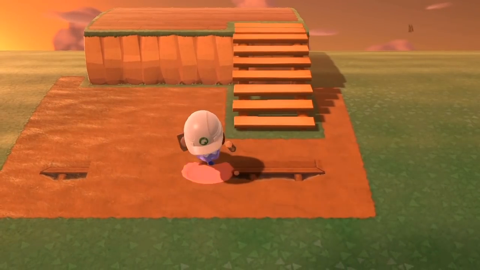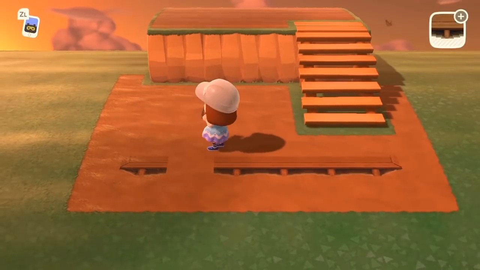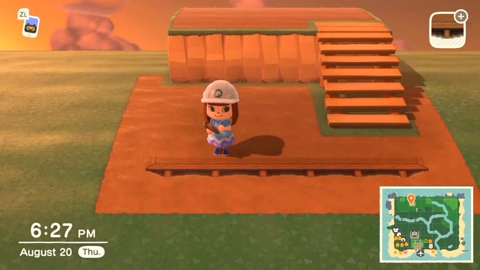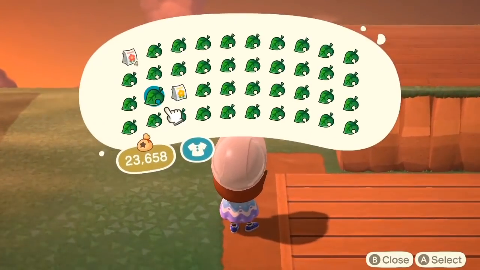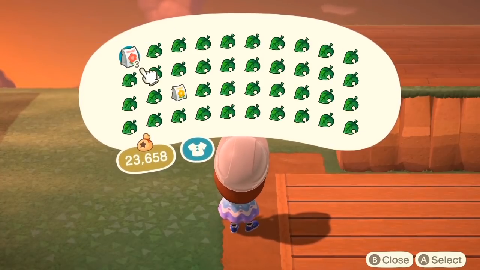I'll go ahead and put the designer code on the screen, and you'll want to do it with the designer code, not just the design, because you need to download all of these different sections. It took me a little while to figure out all of the different pieces, but once I figured it out, it was so cool.